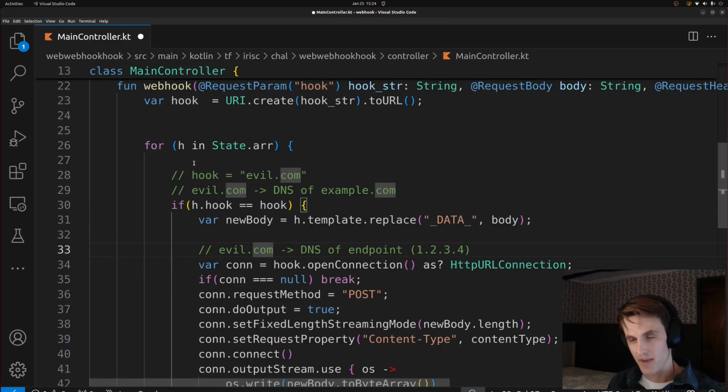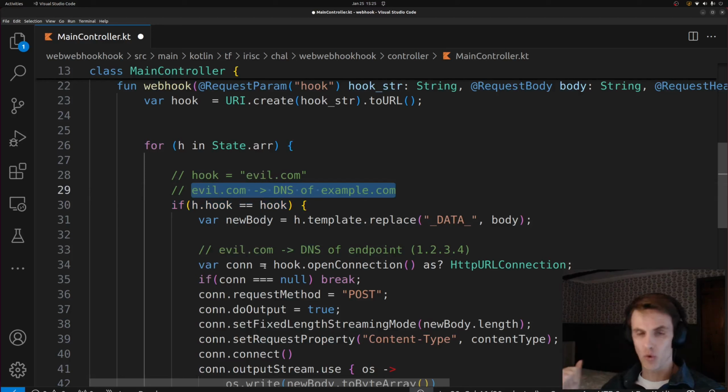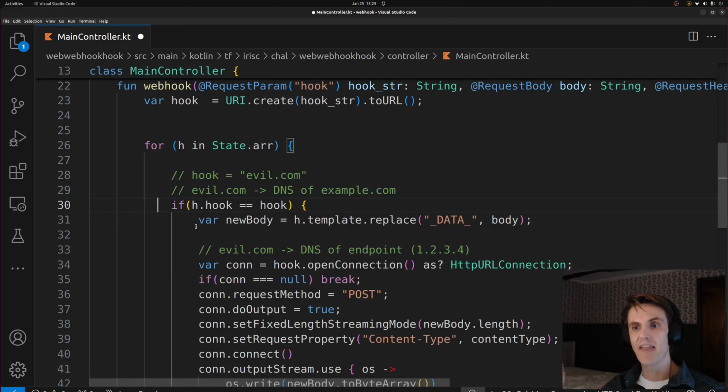So the way we're going to bypass that is we're going to send two different requests. We're going to send a request at t=0. It's going to cache the first DNS lookup, and so that'll go to example.com. We're then going to wait 29 seconds and send another request. It'll still be in the cache, and we're hoping that this happens at 29.99 seconds. This check will still happen with evil.com being in the cache for example.com. And then we hope that in between here, the cache will expire and it'll do a new DNS lookup at this point. So it is a very narrow race and we're going to get it wrong many times.